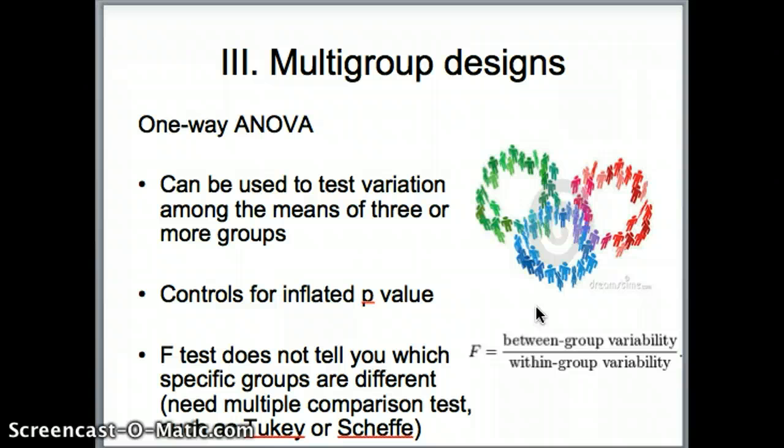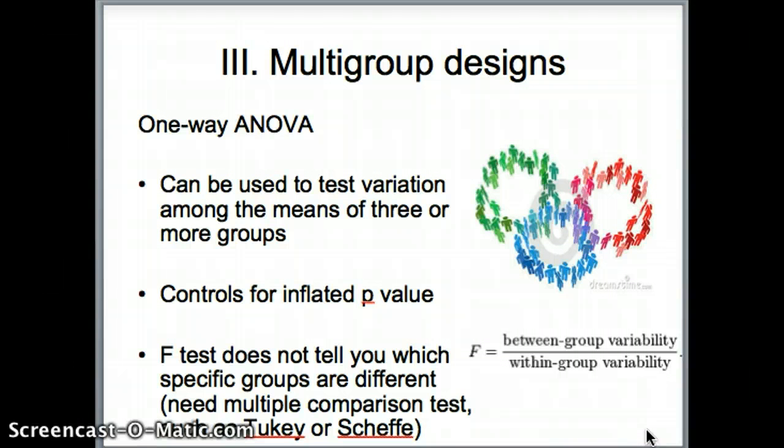However, in running three different t-tests, you are inflating the p-value. Each time you run it, it is at 0.05, but then it's another test at 0.05, another test at 0.05, another test at 0.05. At a certain point, you're more likely to make errors, to find something that isn't actually significant just from running a whole load of tests, what they call sort of a fishing expedition. So the one-way ANOVA, built into the formula, controls for this inflation of the p-value and corrects for it.